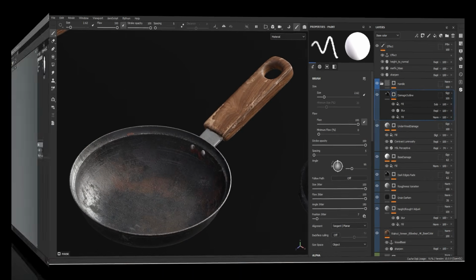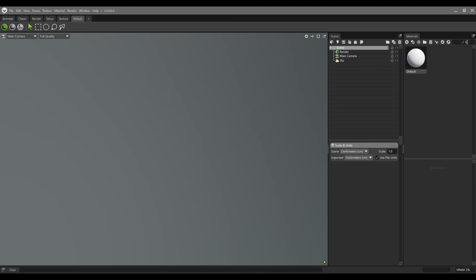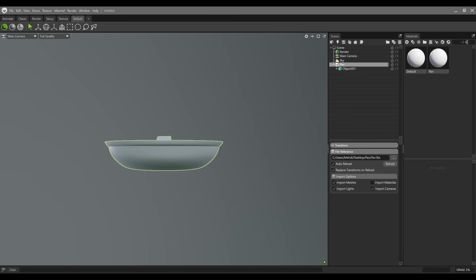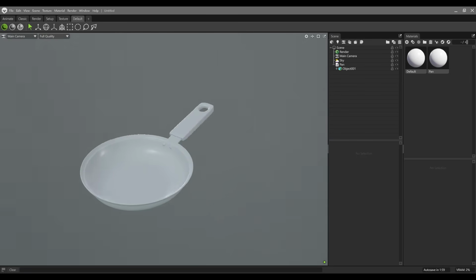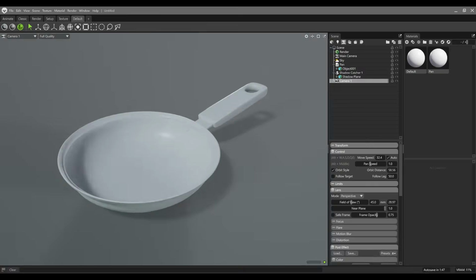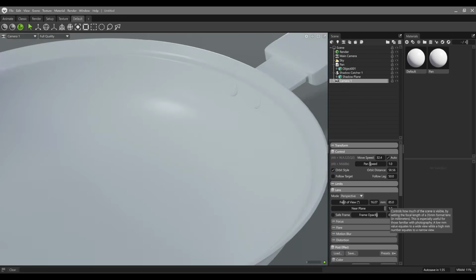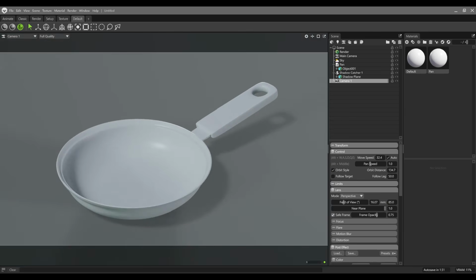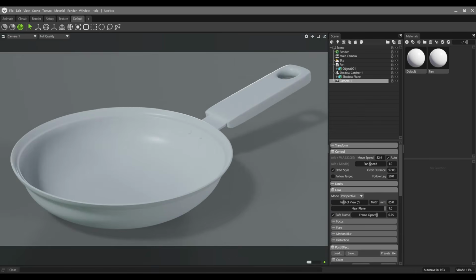And now we are in the Marmoset, so let's load the model as a first step, and I'm going to add a shadow catcher and turn engine type to ray tracing. Okay, and let's add a camera. Go to the camera number 1 that we create, change the focal length here to something like 85, okay, and turn on the safe frame and just set your camera.